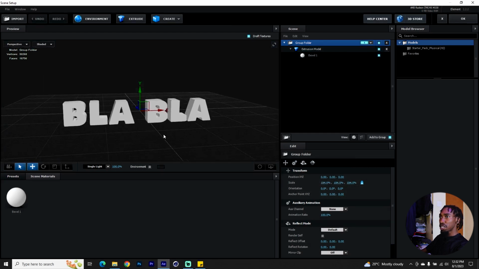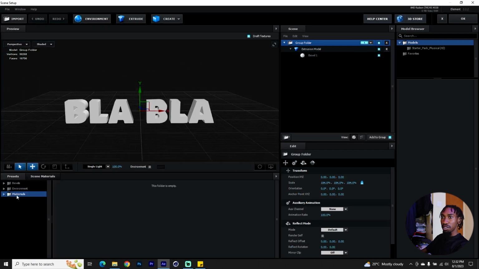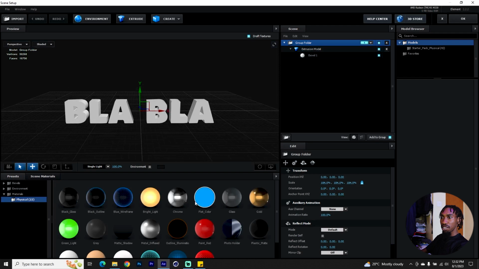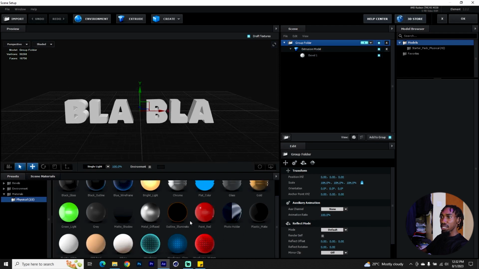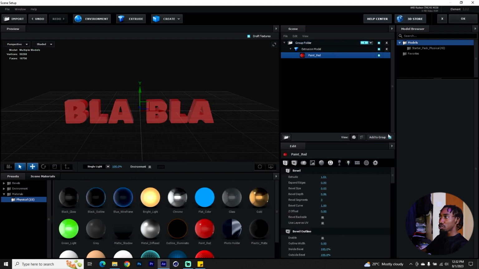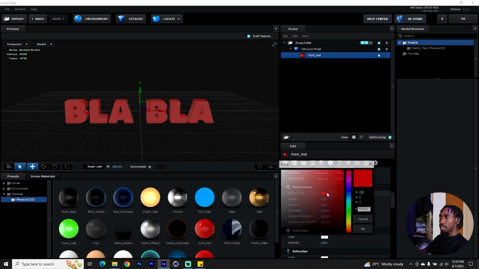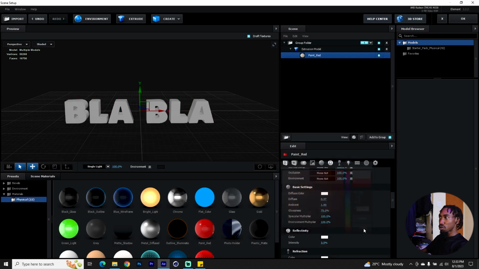Now one more thing is that we need to add a material onto it. Go to your presets, click on materials, physical. You can choose about anything, but I want something white. Click maybe on this one, double click, now it's on red. Click on the material that you just chose. You can use whatever color that you want, but I'll come back and change it to a white since that's what I want. And then I will increase the value for diffuse so that it shines and it gets that white feel.